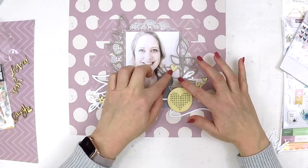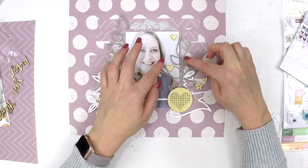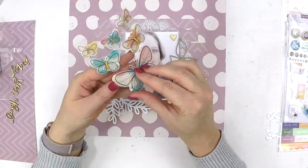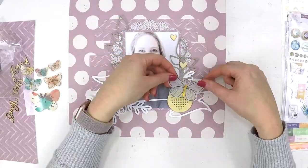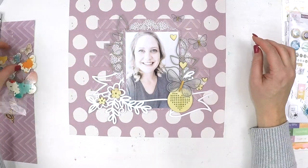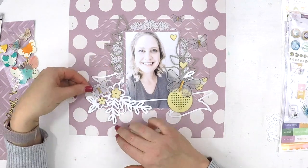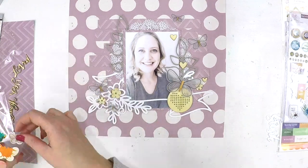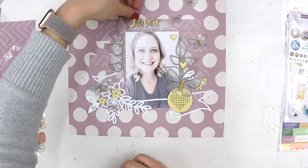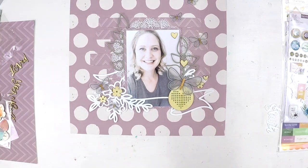I am now 40. I celebrated my 40th birthday this year, and I think with that came some confidence. I definitely felt excited about the next chapter of my life and it was a positive time. So I'm going to really challenge myself to scrap more selfies and document more moments as me as a 40-year-old woman, so that my children, when they're looking back through my albums, can see my journaling, can see my face, can see who I was at 40 and 50 - and connect with me as the 40-year-old me when I might be 75, who knows?